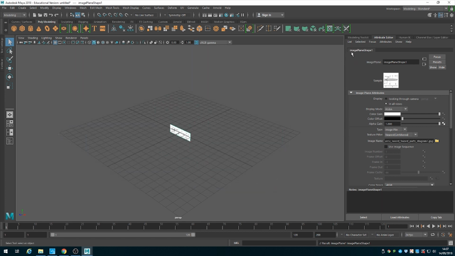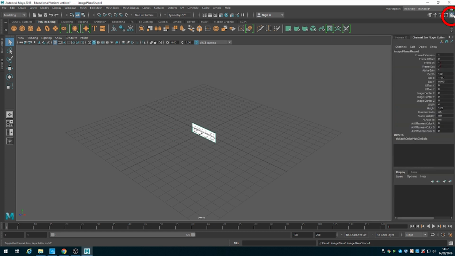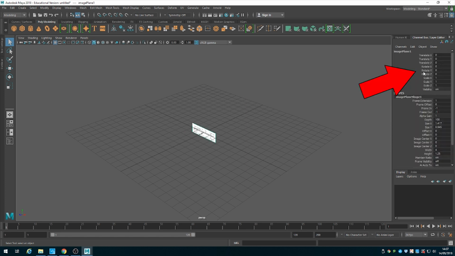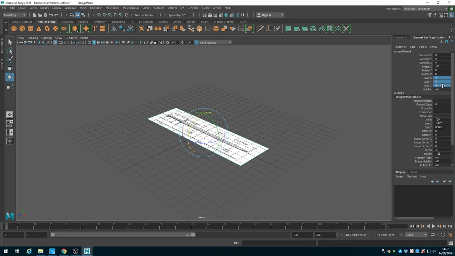Now it's really small, so I need to go into my channel box and select it. This will get you your rotation attributes. Then using rotation, we're going to just put it up nice and flat. And go over to Rotate X and make it -90. This way we can make it all good and flat, ready to go. And I'm going to change the scale to 4 to make it much bigger and easier to see.